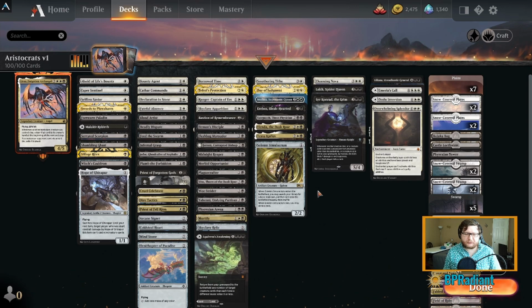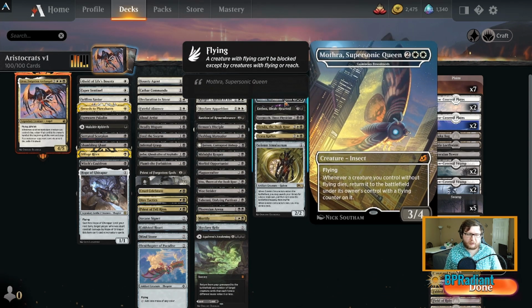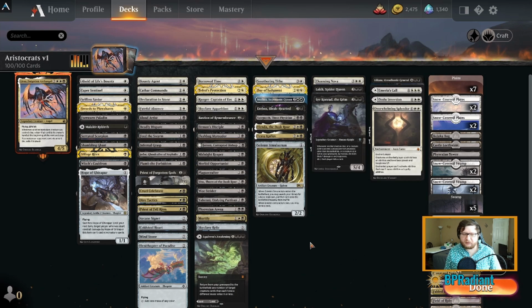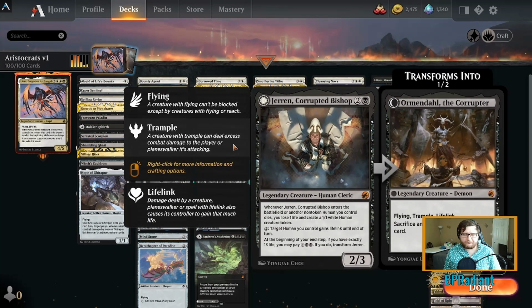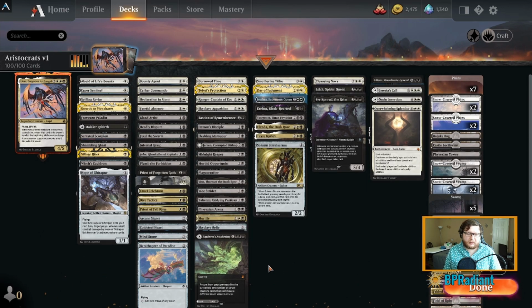We wanted more things to synergize with it, so Teysa Karlov acts as another engine, and so does Luminous Broodmoth. These both give us more ways to utilize our sacrifice creatures. A third, not quite as big: we do have a human sub-theme in the deck, and so Jaren, Corrupted Bishop, I think works out incredibly well from the new set as well.